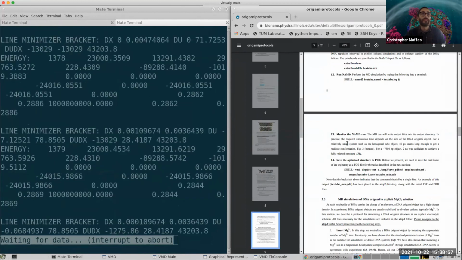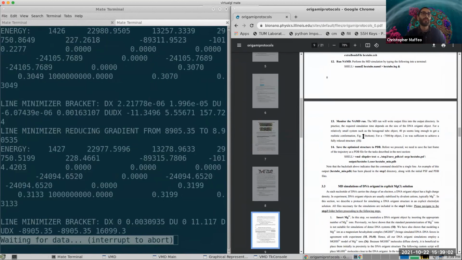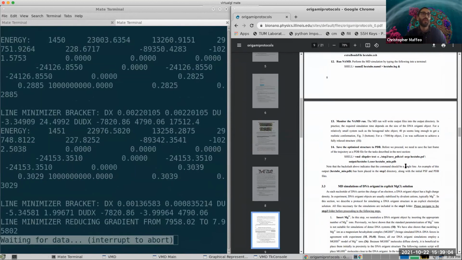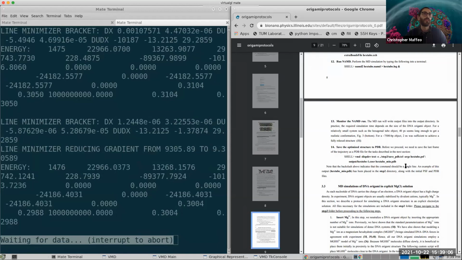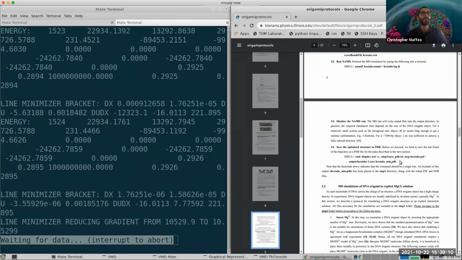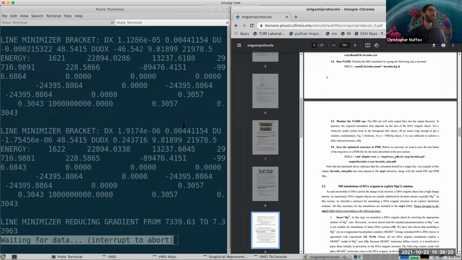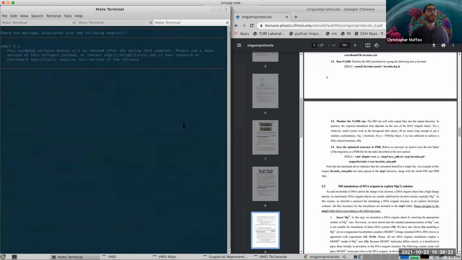And at the end of this, we'll have a dot coordinate file, and we can load that into DMD and save that coordinate file as a PDB structure for subsequent solvated simulations. I guess I'm pretty quick here.